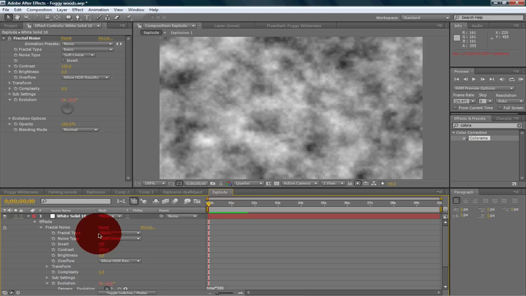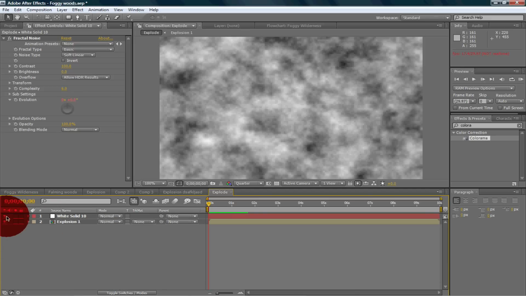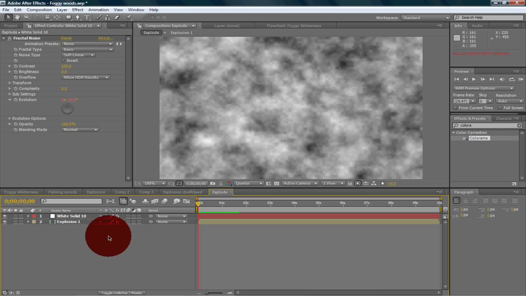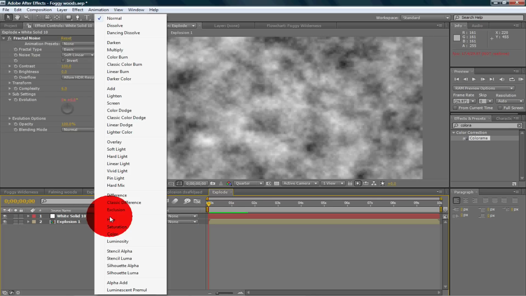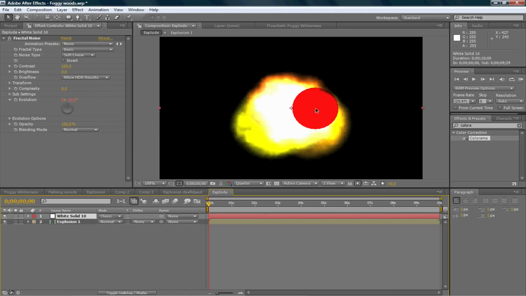Now to add this to our explosion, as you can see, it's two different layers. You want to go to your modes, and if you see the window that I just pulled up here, hit F4 on your keyboard and it'll bring up your modes window. There are only two windows, so pick your favorite. To do this, you're going to see all these different layers. If you're good in Photoshop, you know what all these mean. For right now, the one we're going to concentrate on is the classic color dodge. What this does is it adds the texture of the fractal noise to just the colored parts, the highlights of your bottom layer, and not around it. So click classic color dodge, and you can see what happens.